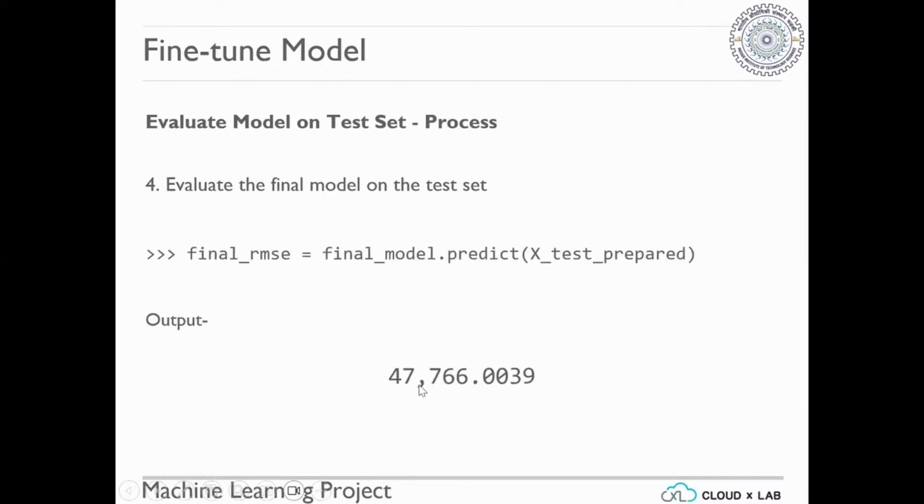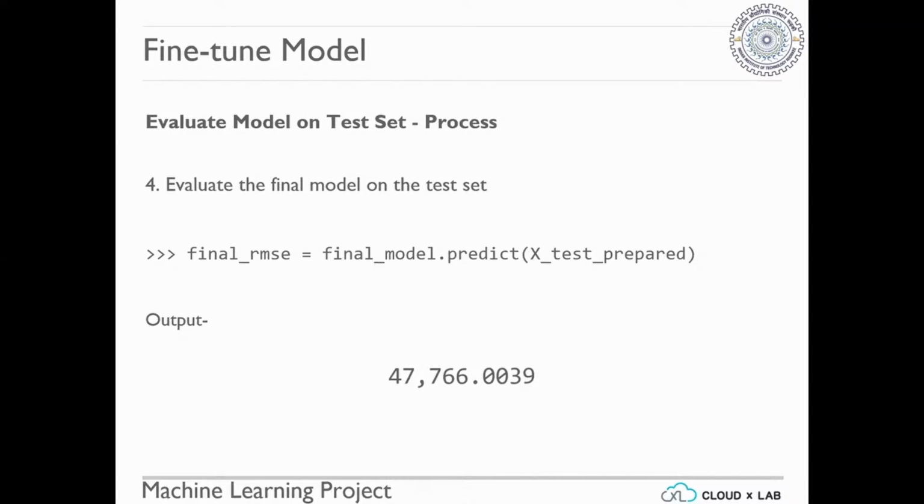So this is the error that I will get using the best model over test data. Here I'm not doing anything extra. I'm using the same steps that we used for the validation set.